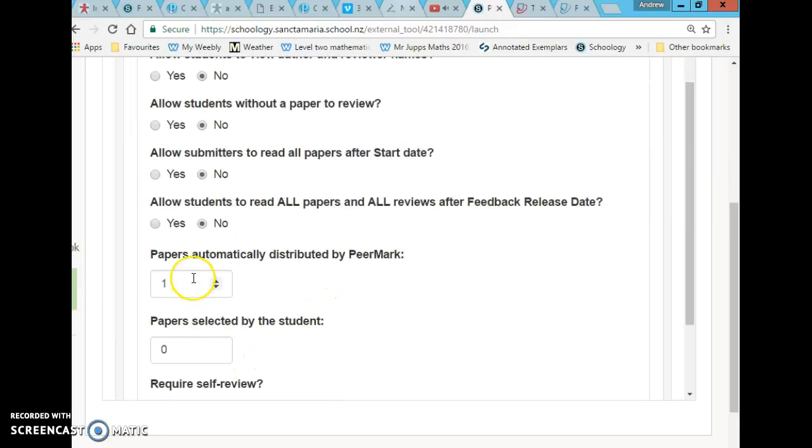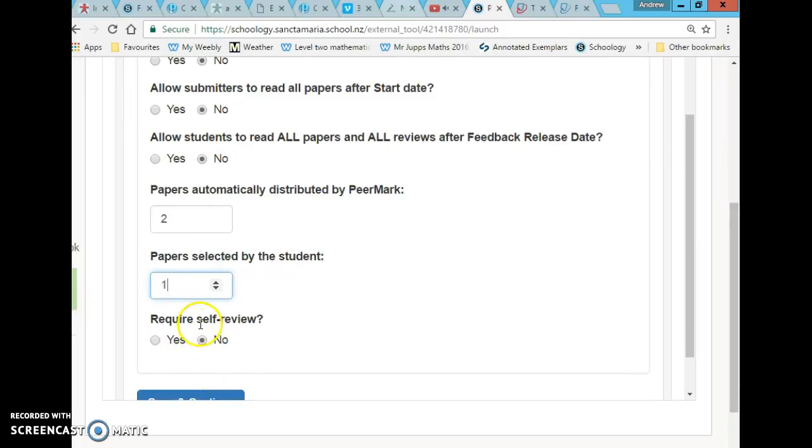See here, you can tell the computer how many peer reviews you want each student to do. And then the student could select 1 or 2. They might want to mark one of their friends.